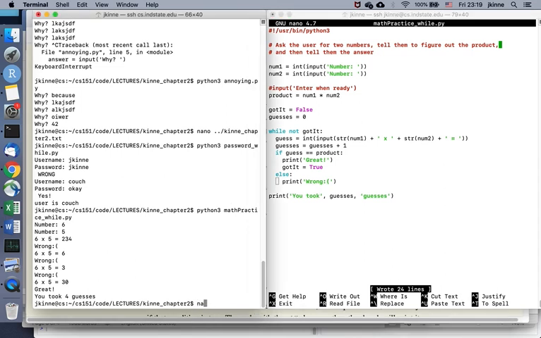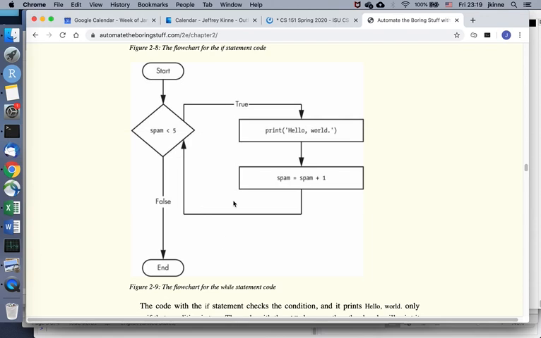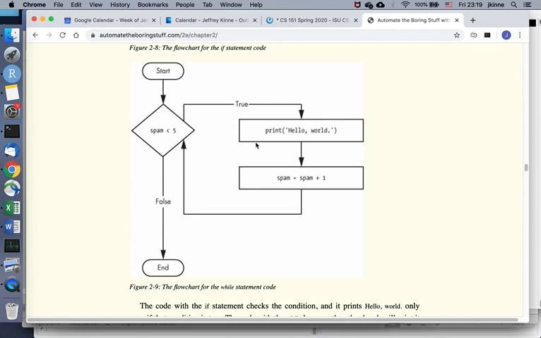Okay, I'll leave that there. One other thing, we'll leave it there. Okay, right. So may as well take one more minute. We've got a picture of a flow chart here. So if you look in the book, you'll see this is a picture of a loop. So this is the condition here. So this loop here would be while spam is less than 0, print hello world, spam equals spam plus 1. So this is the code in my document, the stuff that's indented. And this is the condition.